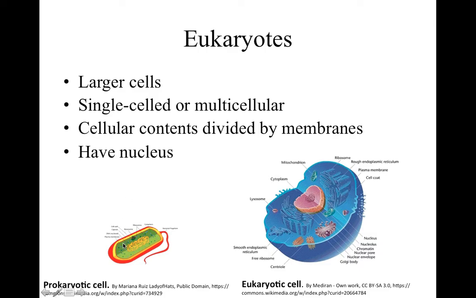So just to emphasize this, the prokaryote down here is small, without membranes. The eukaryotic cell over here is both much larger, and you can see that within it, there are organelles, each of which has its own membrane surrounding it. You can also see this section here. This is the nucleus. So eukaryotes have nuclei, which are membrane-bound organelles that contain the DNA.